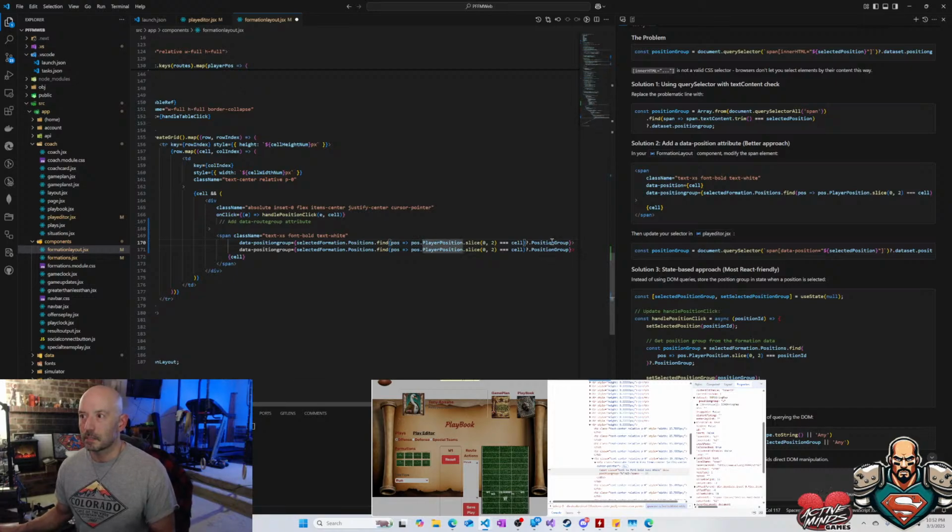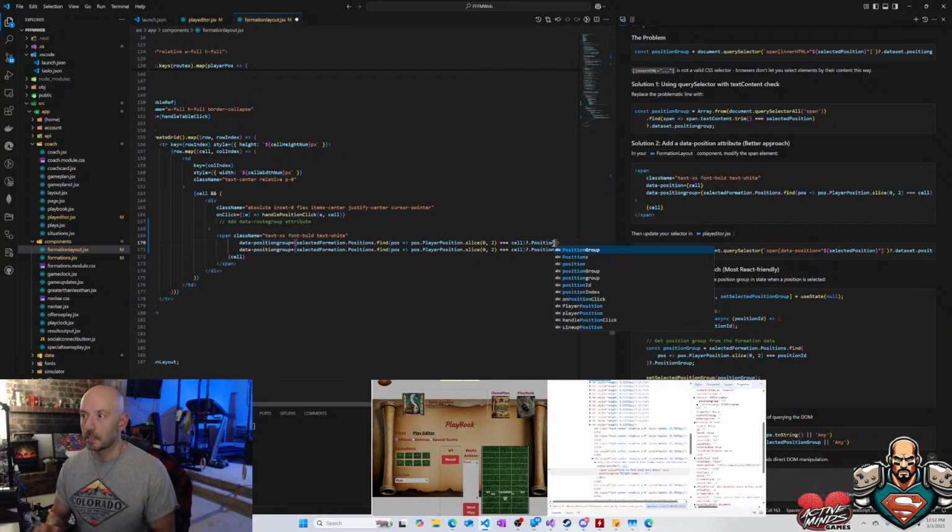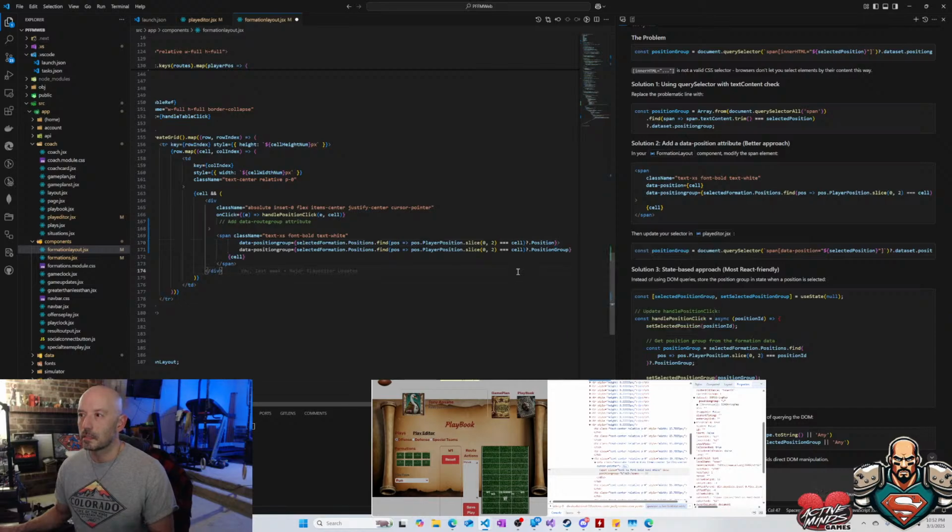In this case, it's not position group. It's just going to be position, I think. The positions. Still going by player position, and then it's the position and the position group. I believe that's how it's correctly set up.